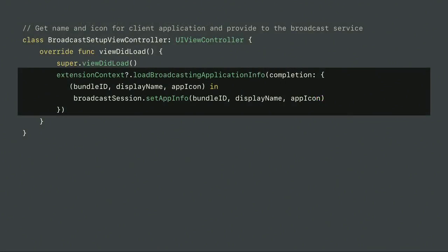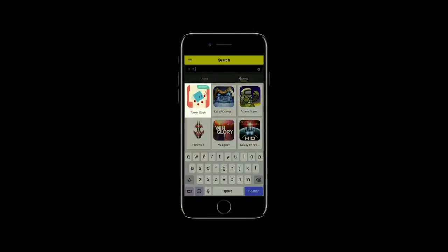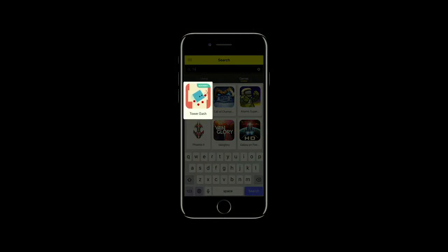And the first one, as I said, is used to get the icon and the name of the application. And here's a small code example of how you could do that and pass this information to the broadcast session. And the broadcast service, when it has this information, can identify and index broadcast sessions, create channels, and build a simple and intuitive user experience, or viewer's experience, like this. The viewer comes to the app, and he has an icon and the name of the application.